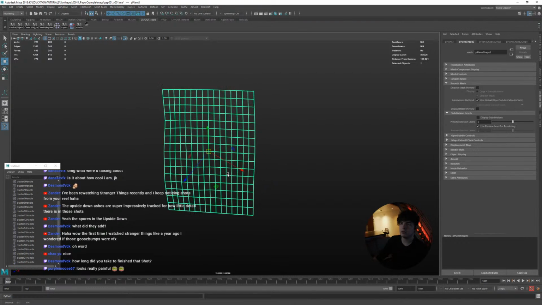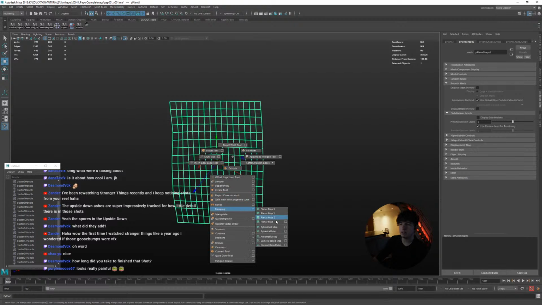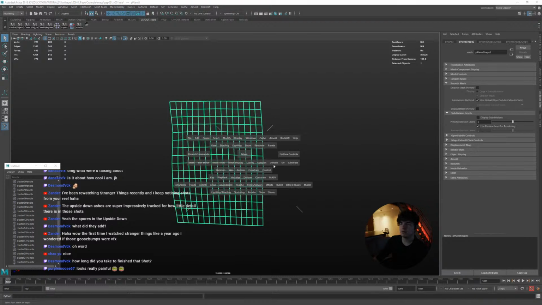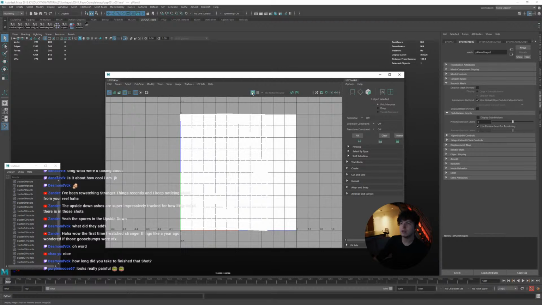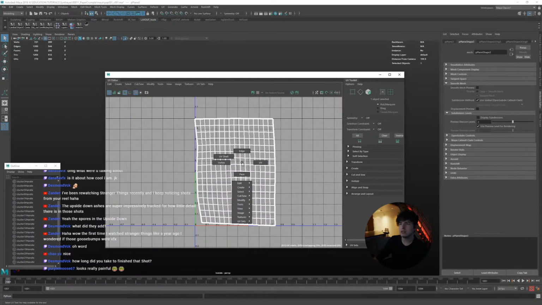And now let's do a UV. So I'm going to find the best angle, shift, right click, mapping, camera based. Now that we have that, let's go to the UV editor over here. And I'm going to turn off that super blinding image. So now we've got to straighten out these lines.